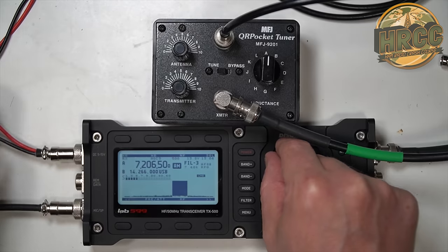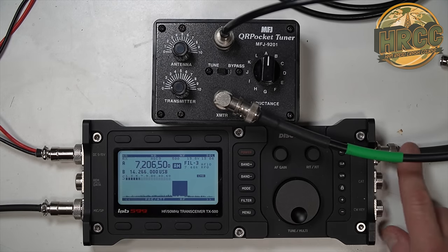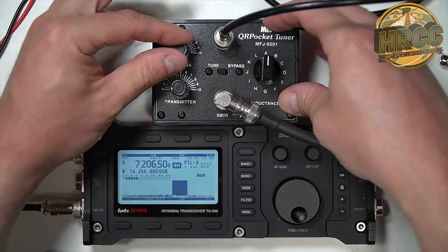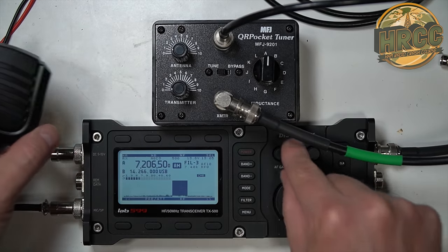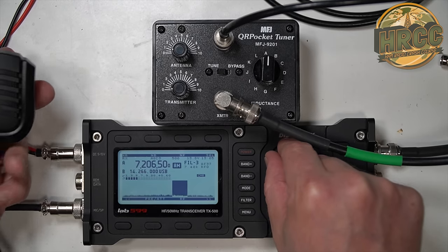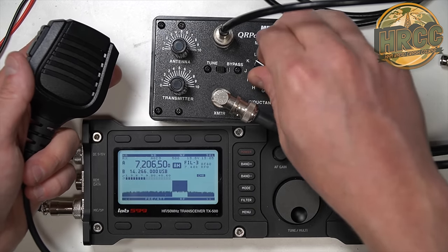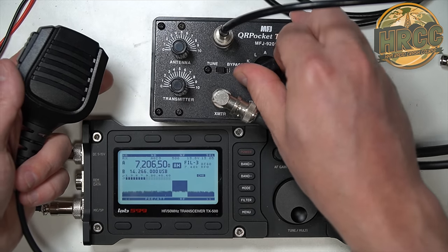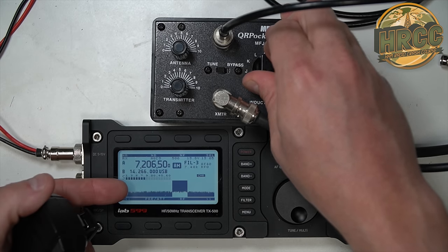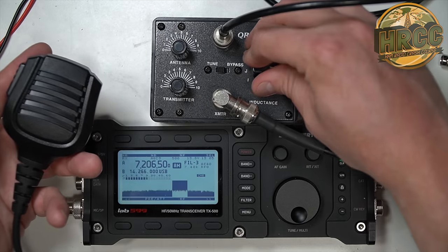So let's go ahead and connect the radio. I've got my antenna connected — this is an NFED — and here's the line that goes to the radio. I have it on A for inductance and 0, 0 for transmitter. What I'm going to do is show you the reaction. Don't mess with any of the antenna or transmitter controls yet — just cycle through the inductance. Watch the noise floor creep up as we start to hop around. Keep an eye on the S meter here and the spectrum scope.